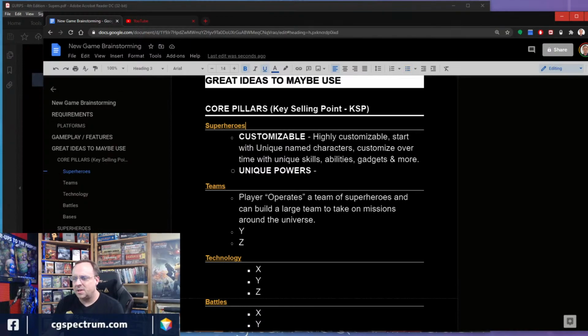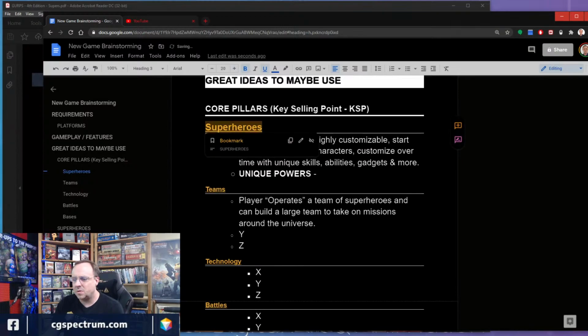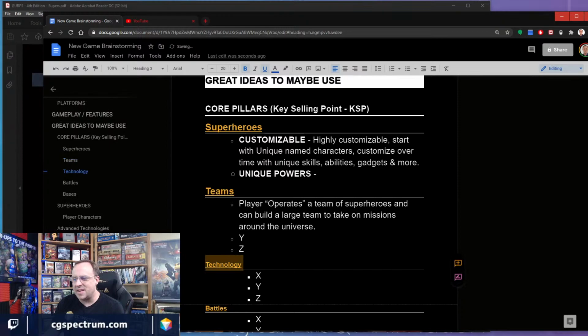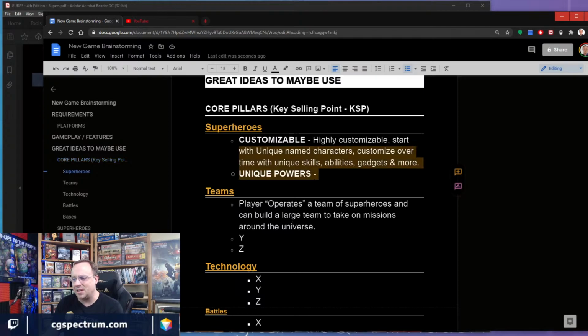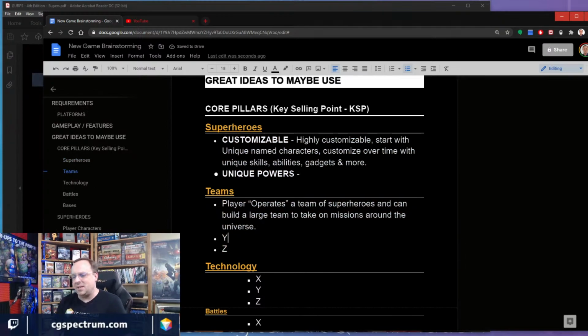This is 18. I'm going to put these up too. Another thing to keep in mind is typical formatting and headers. You generally want to have big to small, so that people understand the hierarchy of these things. I'm not going to go through and do the whole thing, but you get the idea: superheroes, boom, teams, boom, customizable, unique powers.